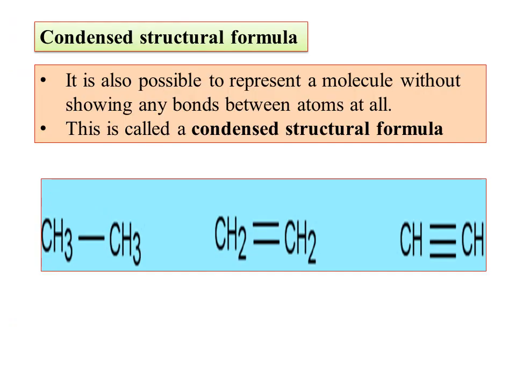Sometimes it is very difficult to write all the bonds. Therefore, we condense the structural formula because we know that carbon has a valency of 4. Each time it is attached to hydrogen. Instead of writing 4 bonds attached to carbon, we can write CH3. This is the way we write when we write in a book or on paper. It is also possible to represent the molecule without showing any bonds between two atoms. This is called the condensed structural formula. This is the way we write in a book, or whenever we write the answer.